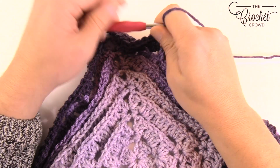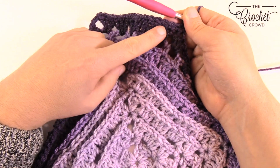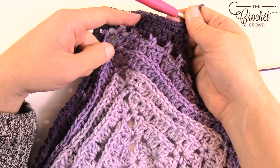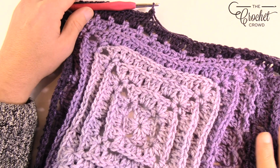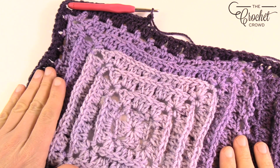So this is a really easy pattern. There's only 6 rounds to do with the border. So because it changes color, you end up with nice fine lines of these colors that you see here popping in and out of the border, and it just makes it really quite simple to be able to follow. So this is how you do this particular Afghan. This is the Hypnotic Tile Afghan. This is a pattern by me for you, and it's free, and I hope that you enjoy.